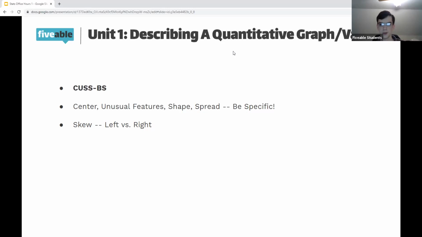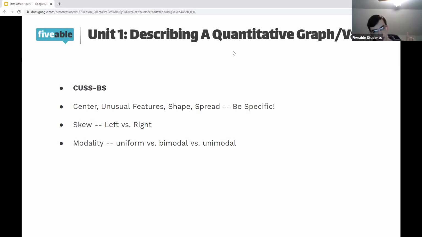And then the shape. So this is skew. Skew is basically saying, is the graph leaning a particular way? If it's skewed to the left, that means the left tail is stretched out. And if it's skewed to the right, that means the right tail is stretched out. The easy way I've been taught to remember this is to use your feet. If your graph looks like your left foot, where the center of the distribution is to the right, that means it's skewed to the left. And if it looks more like your right foot, where the majority of values are towards the left, then it's skewed to the right. So you can either think about which tail is stretched, or you can use the feet trick.